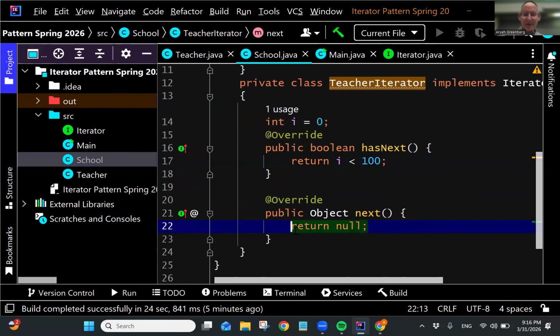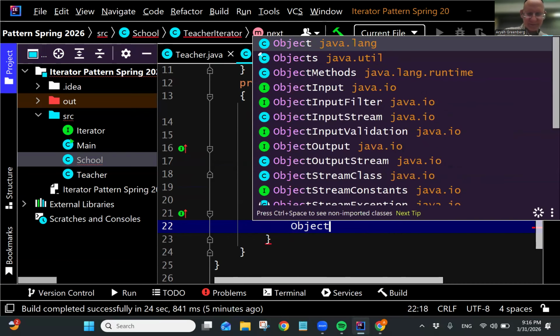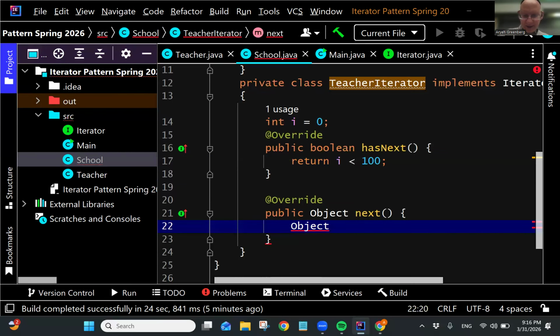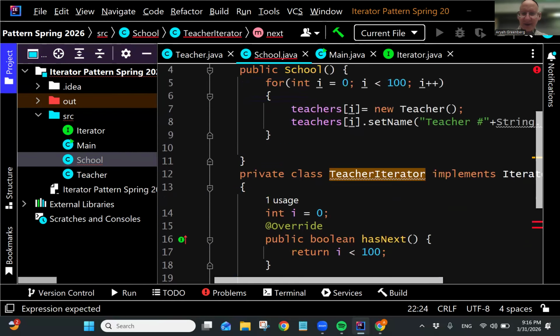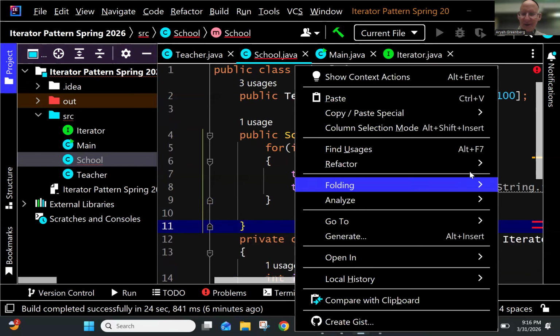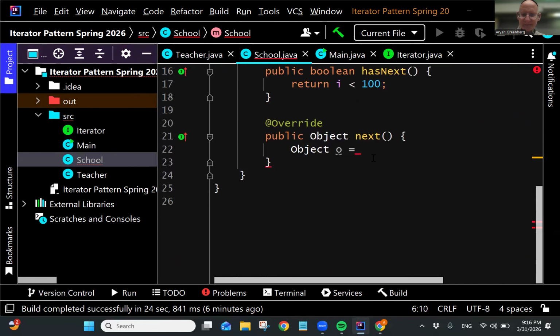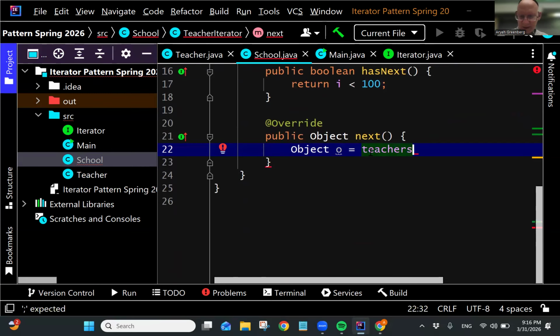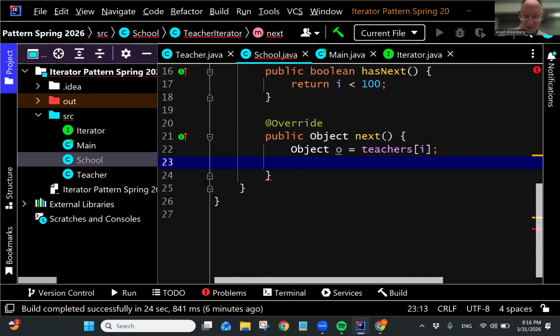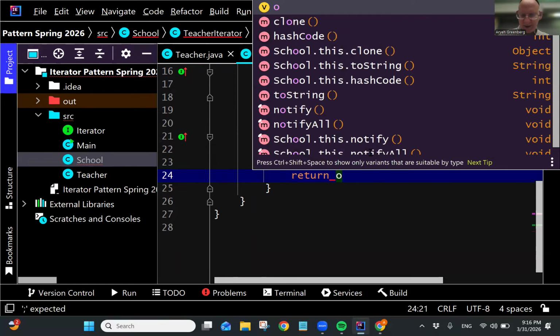And then in order to get the next one, we create an object equal to, and then we just set this to the teacher sub i. And then we're going to increment, and then we're going to return the object, something like that.